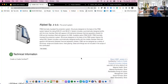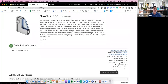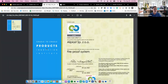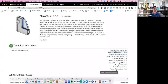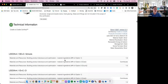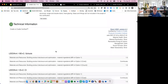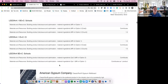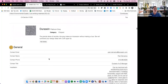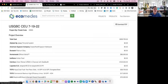And all the cut sheets that we looked at one by one are all available to you, inclusive of those hyperlinks. So if I needed to see that Cradle to Cradle certificate, with one click it'll download it for me and also keep it in this project folder. All the actual individual contributions of that product. So I have the project level evaluation up here, but every product is summarized on its own and tells you how that one specific product helped me, from all these different manufacturers. I didn't have to go grab any of this data for myself. It's all just part of the way the ecomedes platform works.